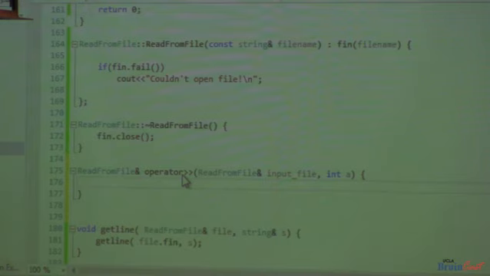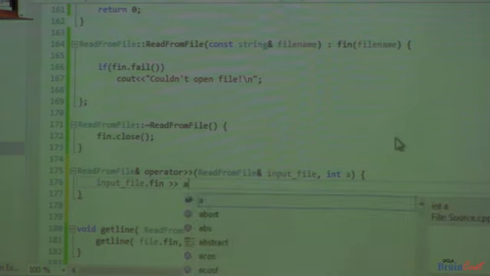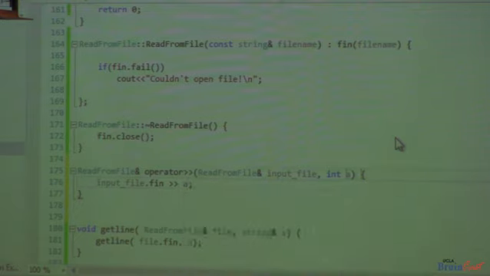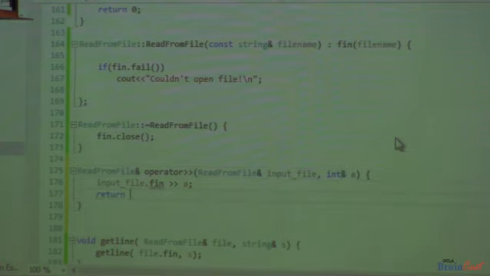Okay, so we're going to take input file dot fn, and we're just going to read in a. Yeah, we're going to read into a. But of course, not by value, by reference. Okay. Then we're going to return input file. Okay, so then a is going to get stored with the value from the file.